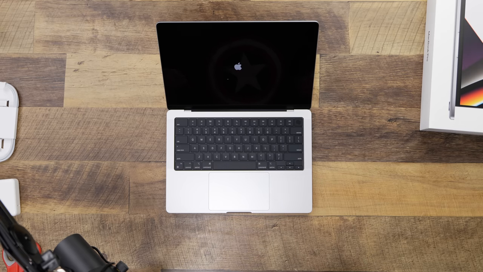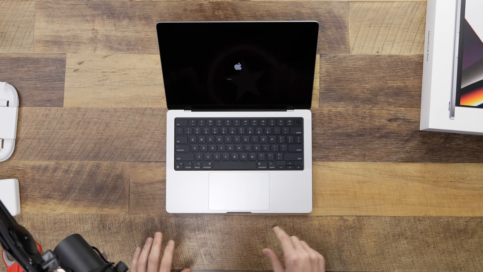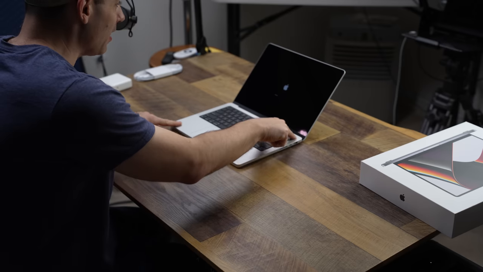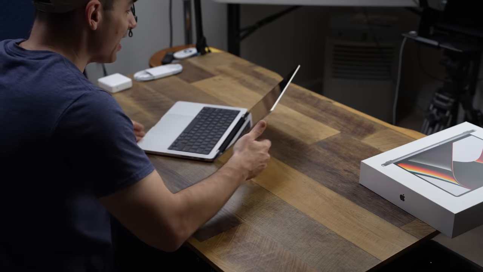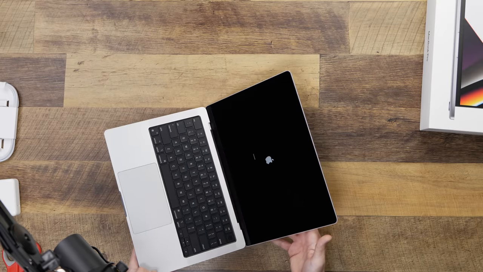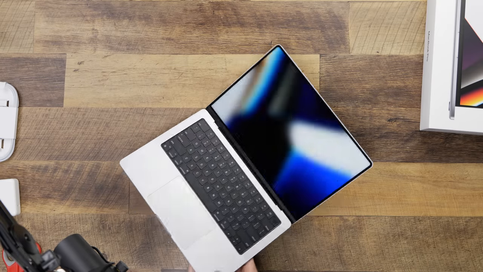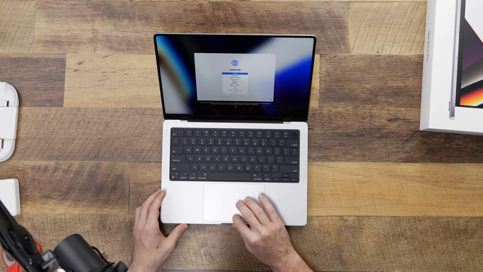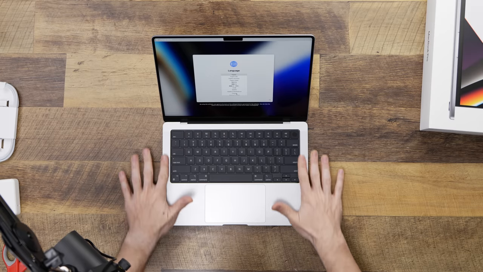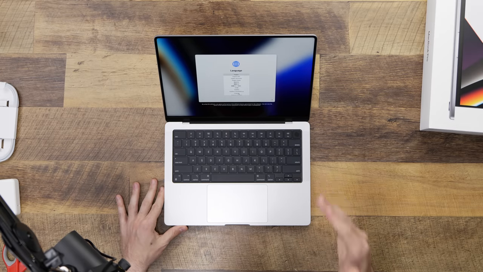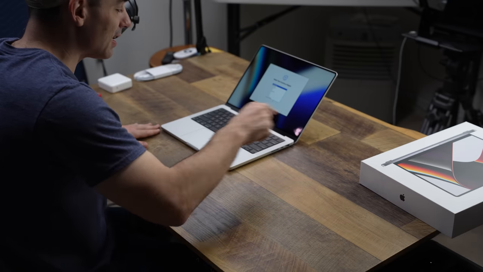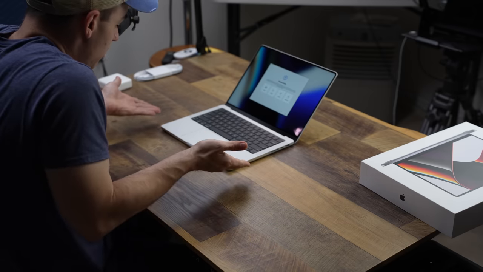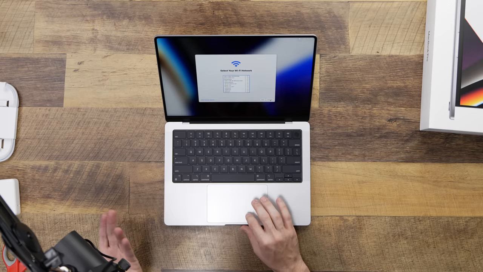Such a satisfying boom. It's like Apple's version of the blah from like Inception. You know that Inception sound that came everywhere? Yeah, the body looks totally perfect. The glass looks pristine. I don't see anything wrong with the glass. Everything looks really great. Hello. Well, hello to you, computer. Let's just set it up real quick and see if we get any differences. But yeah, the construction of the laptop is perfect. Like, it looks perfect. I was going to compare and nitpick it against the new one that I bought, but there's nothing to nitpick. It looks perfect.